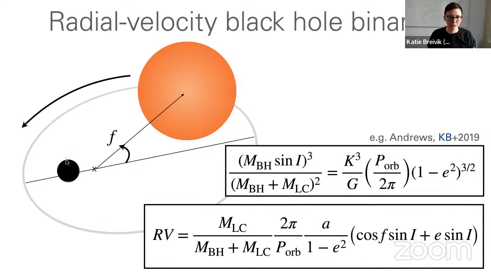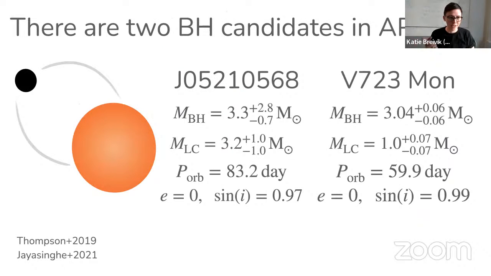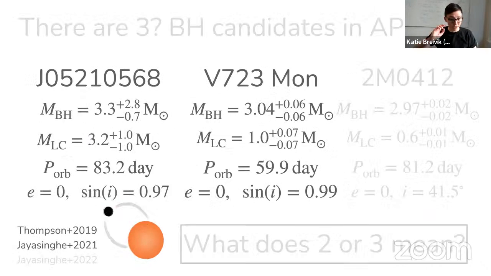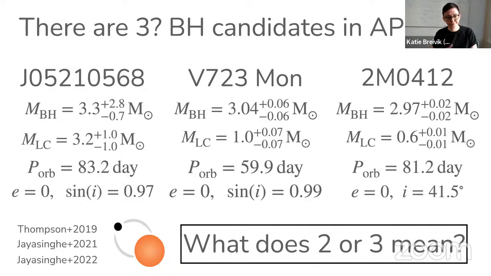Why am I showing you this particular color? The reason for that is because there are black hole candidates already in the APOGEE data set of 30,000 binaries. And just a little bit over a week ago, there was another candidate dropped on the table. I put a question mark here because this new system isn't peer reviewed yet. There's still maybe some open questions here, but there are candidates. These two have really stood the test of time so far over the past few years.